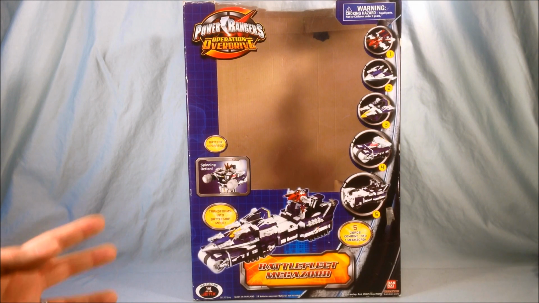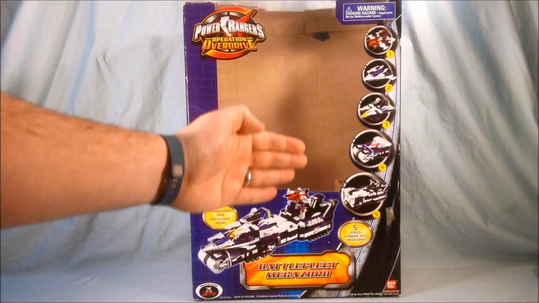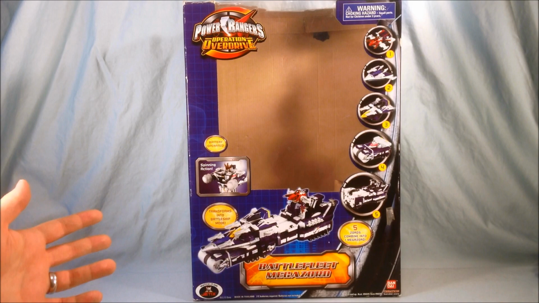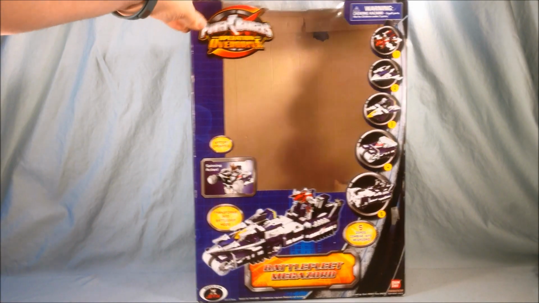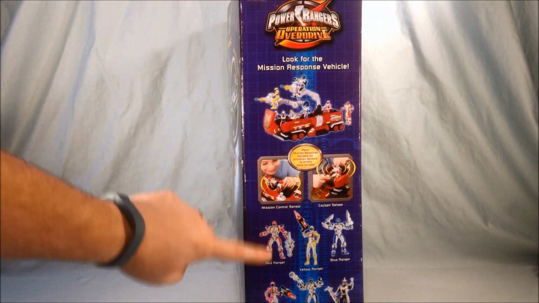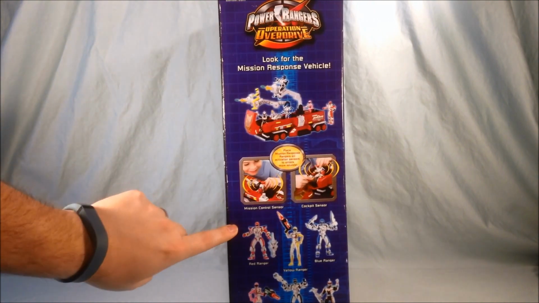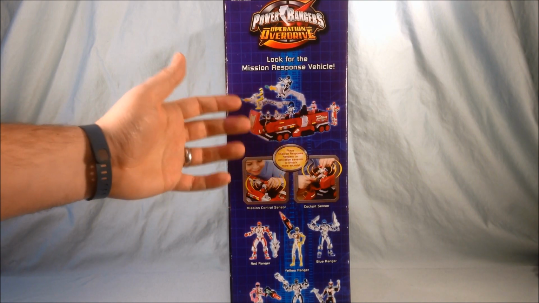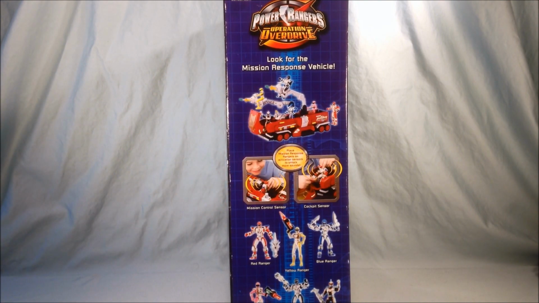Now, the BattleFleet Megazord has 3 modes. There are the 5 individual Zords, there's kind of this large Battleship mode, and then, of course, the Megazord mode. So just taking a quick look at the sides of the box, it shows some of the other stuff that was available. Now, this is kind of the fire truck. On the show, there was a Megazord that was a fire truck and 2 ambulances. And I think it was called the Rescue Megazord, but I'm not 100% about that.